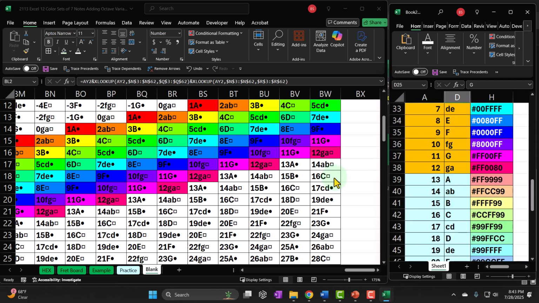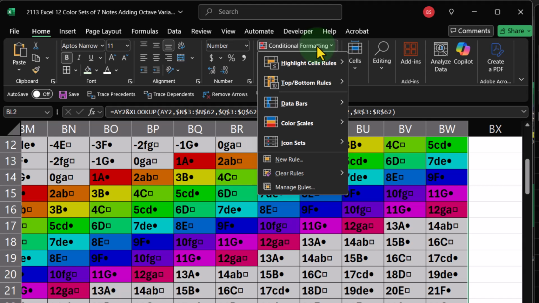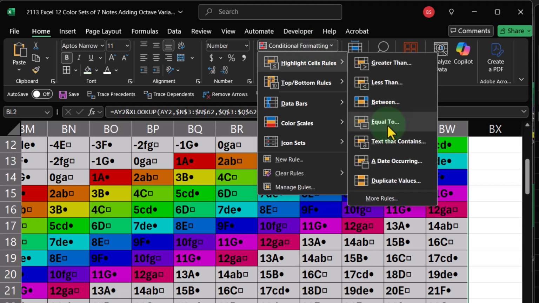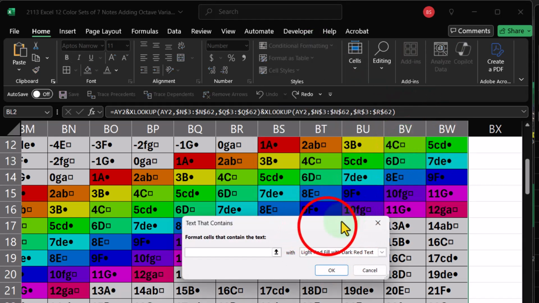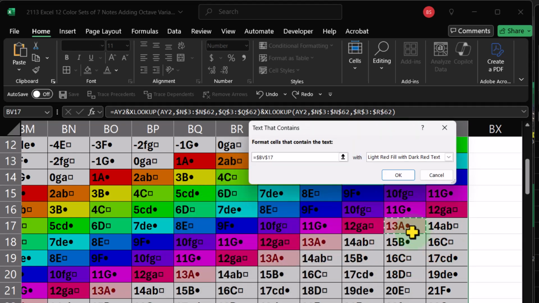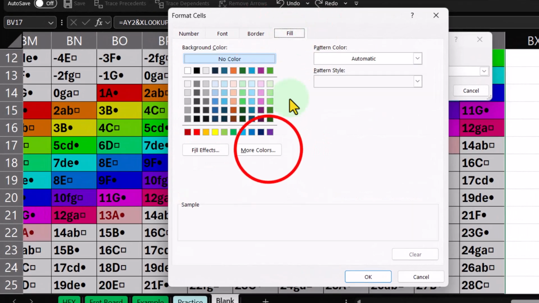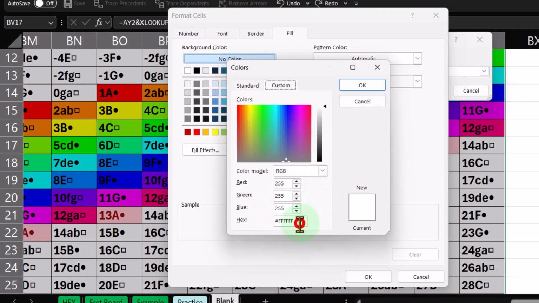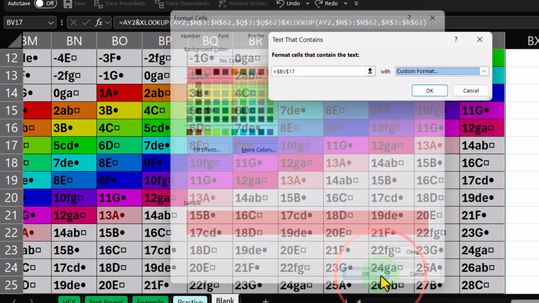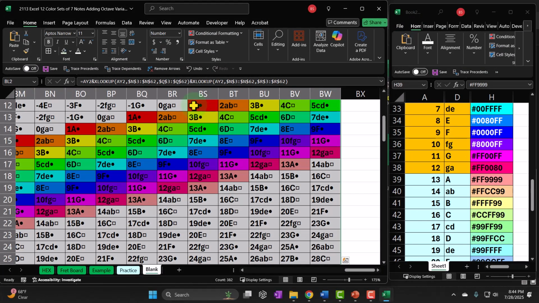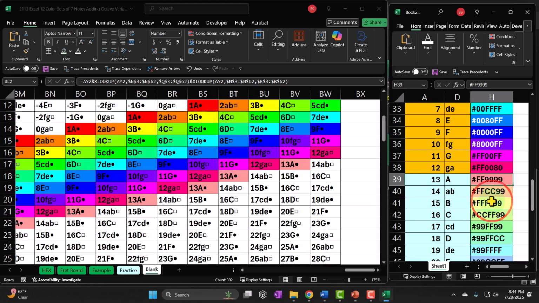This is a 13A. So I'm just going to copy this. That's the code to make it that lighter color. Conditional formatting, not equal to, but contains. It contains that, which is a 13A. Dropping it down, format the color, fill, more colors, dune, and then boom, boom, boom. So now we have the lighter A. There's the A up here. Here's the lighter A, same hue. We didn't change the hue, we changed the lightness, not the brightness. It's different, the lightness.